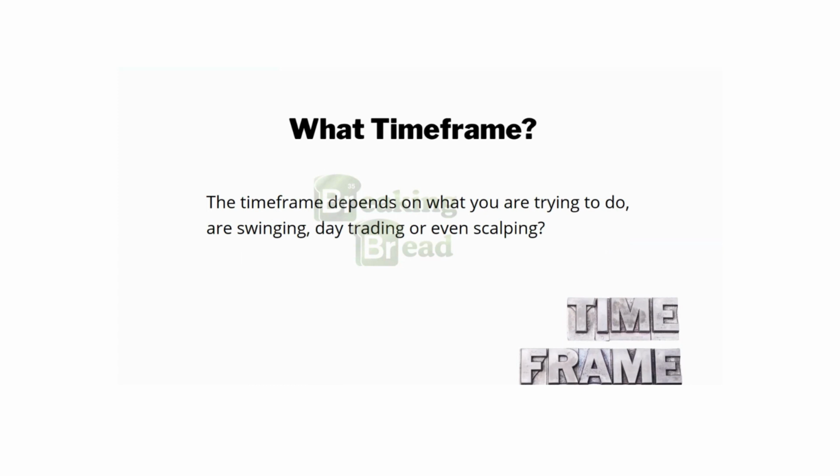For example, a 38.2 retracement pullback on the week chart is a stronger level than it would be on a 3-minute chart. There's a lower probability for price to respect that level on a 3-minute chart versus the week chart. So if you're looking to day trade, I would do from the day down to the 30-minute for your fib placements. If you are looking for a long position, then I would do from the day chart up.